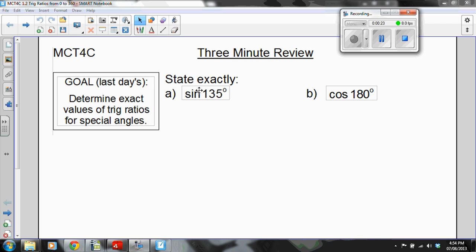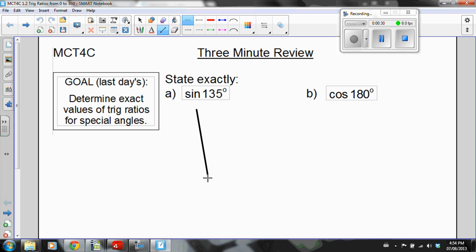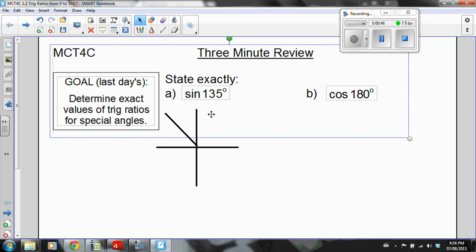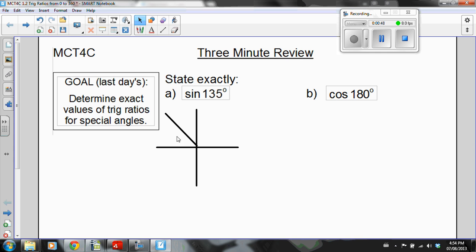So, stating the sine of 135 degrees exactly, I think we're going to draw a diagram. Let's draw a diagram, okay? 135 degrees, where's that? Well, we know we start the rotation angle from the positive x-axis. That's 90. 180 is too much, so it's halfway in between. And the key here is actually figuring out what the related acute, the reference angle is. And it's 45, isn't it?